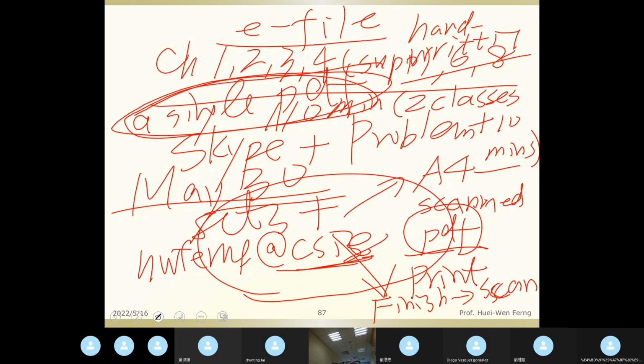If I miss some of the details, just use your own way. If you think it's proper, use the proper manner to finish what you want to do. But keep in mind the time limitation, 110 minutes, and no delayed submissions. Email from your CSI email, that's it. That's about the details of the final exam. It will be okay for you, right?